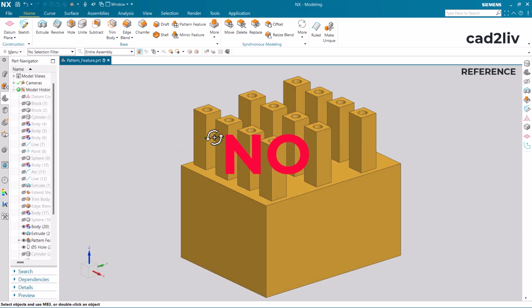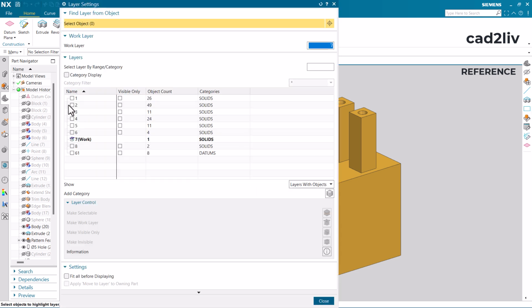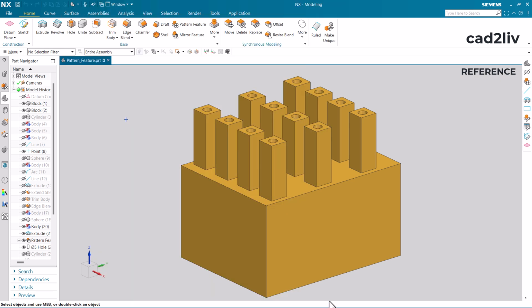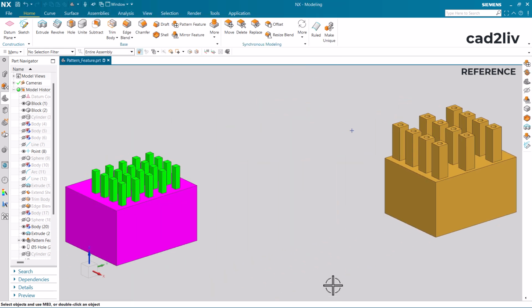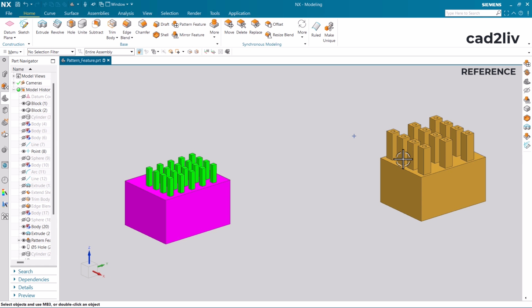Simple? No, this is not as simple as this seems to be. Now let's create some confusion here. Just go to the layer 1, because we are here to clear all the doubts. Now you can see there is the difference between these two bodies. This is the singular body and these are the multiple bodies. Like this is not united with this, however this is united with this.